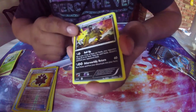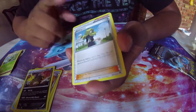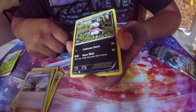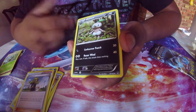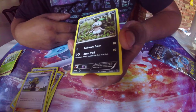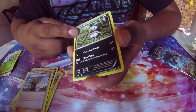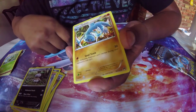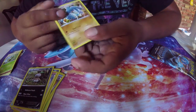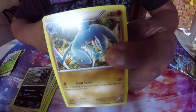Anyways, we got a Shiftry. Ooh, Delinquent, which is also a very good staple now. And it's the reason why I lost up in Seattle. I'm just saying. You can't see my face, but... Sad. Nuzleaf. And a Gadit. Whatever. So you guys read it at home.